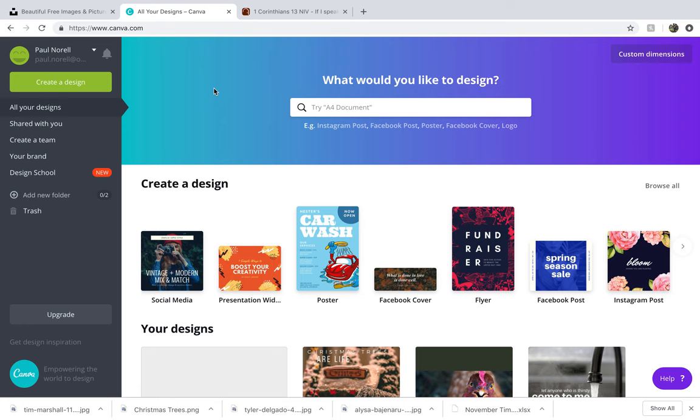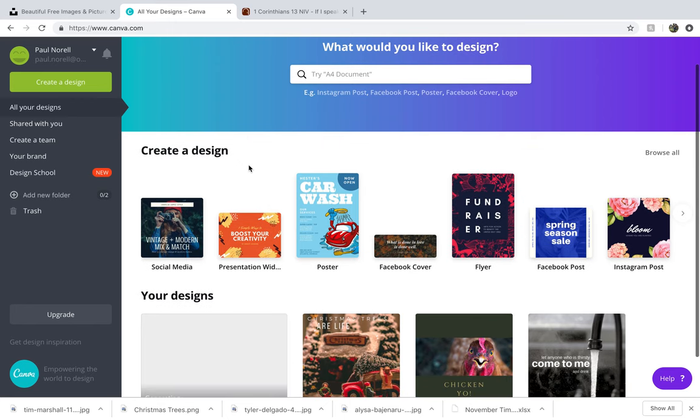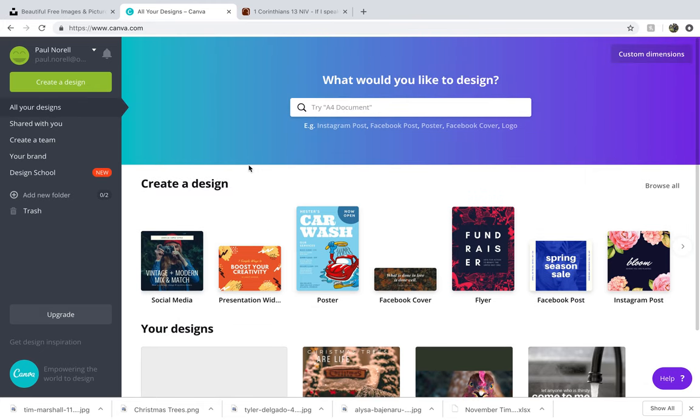I just wanted to give you a quick tutorial, if you weren't with us in class, on how to use Canva and Unsplash, two things that will be super helpful for you for your final in this class. Ultimately, what I'm asking of you for the final is to create some kind of graphic that explains what you think is God's mission or God's purpose in the world. And I will show you how to do that in a second here.